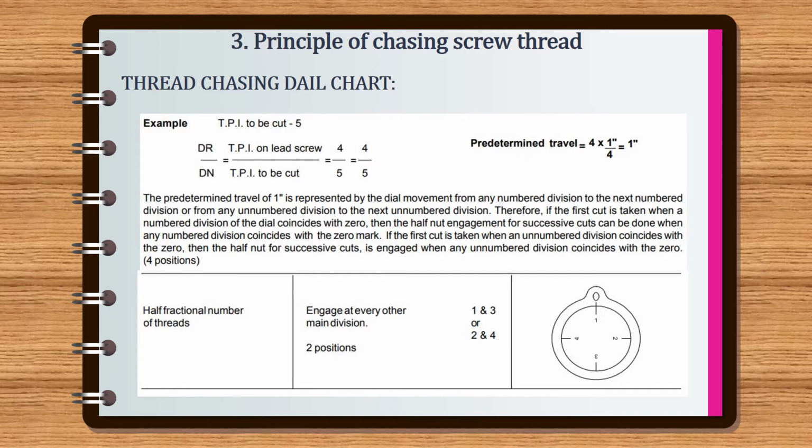Therefore, if the first cut is taken when a numbered division of the dial coincides with 0, then the half nut engagement for successive cuts can be done when any numbered division coincides with the 0 mark. If the first cut is taken when an unnumbered division coincides with the 0, then the half nut for successive cuts is engaged when any unnumbered division coincides with the 0. 4 positions.